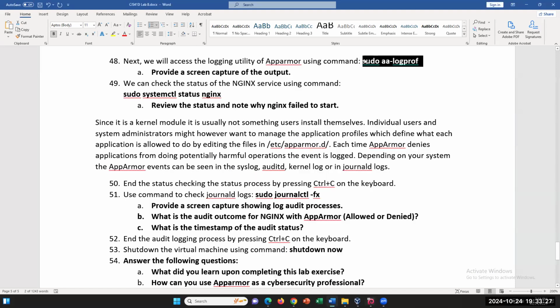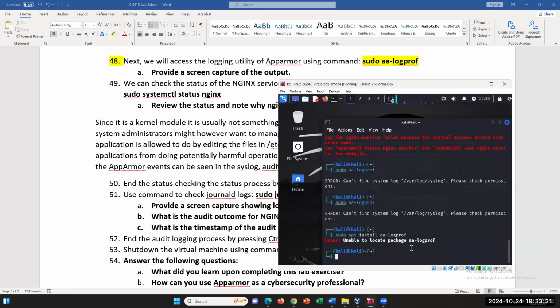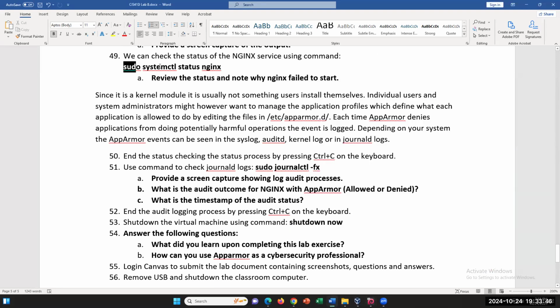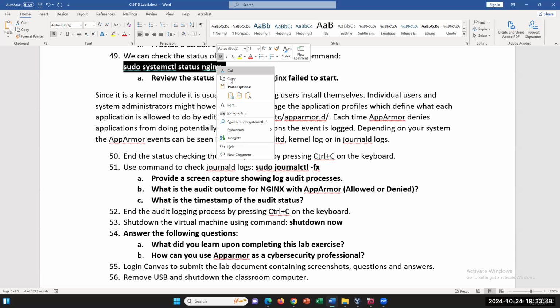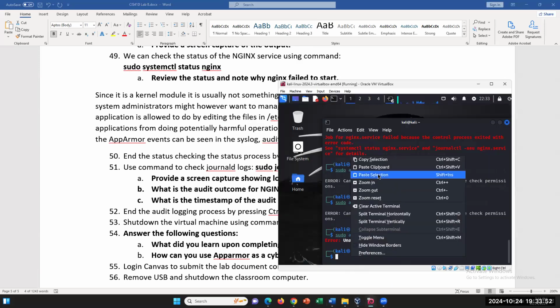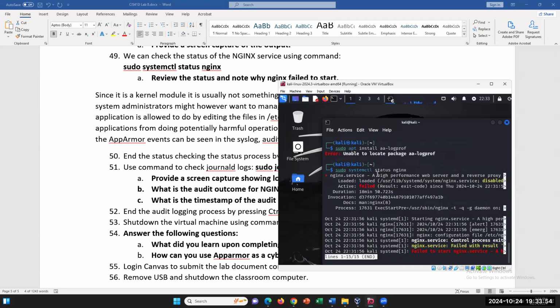Okay, it's okay if you don't have this working, that's fine. I've got to see why. When I tested it, it should be okay. But if you're not able to do the logprof, that's all right. You can screenshot that anyway. And then what we're going to do is check the status for our web server. Why it failed to start.